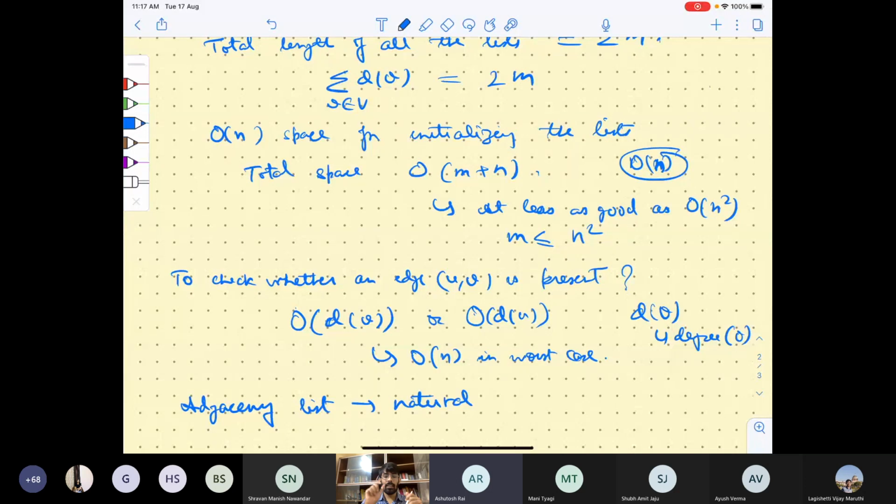The matrix has a two-dimensional array data structure, so you can go directly there and find out whether this edge is present or not. If you keep it an unordered set, then you might have to go through the whole set to find out whether an edge is present or not.